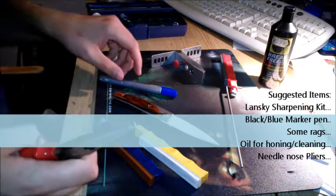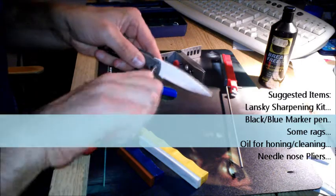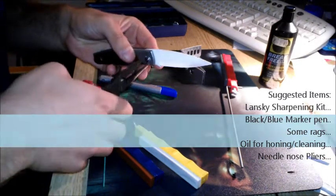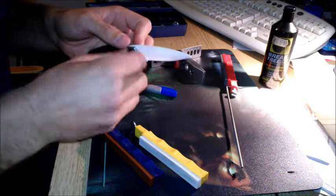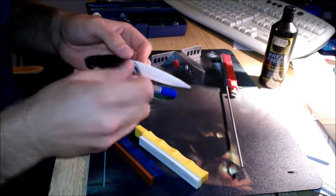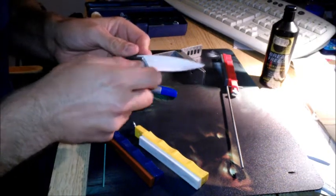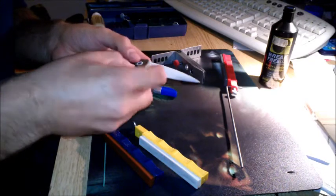Okay, so first off, you need a couple of things. Some needle nose pliers to take the knife apart. So we'll just undo the hinge bolt. It's got a couple of nylon washers on either side, so make sure you keep those.